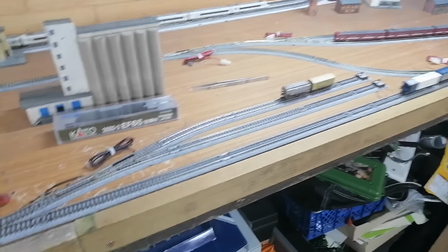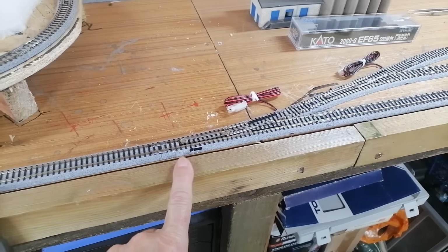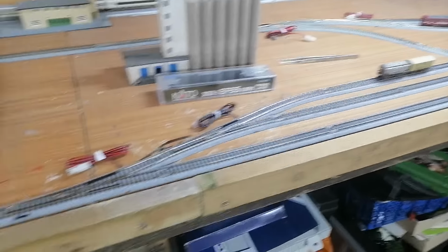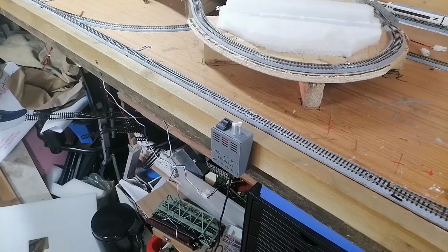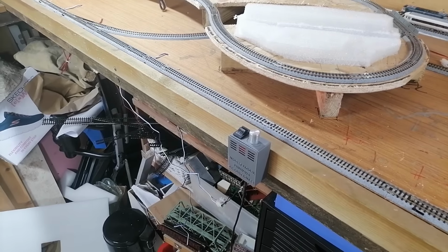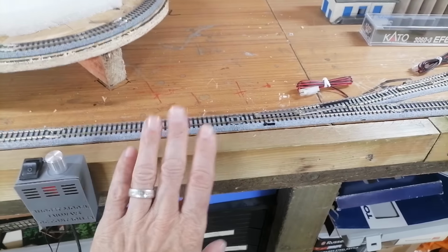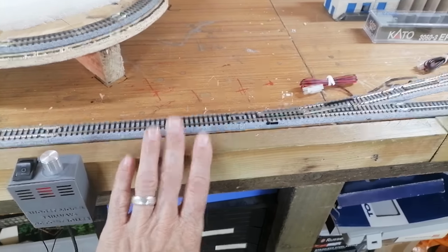It's been quite interesting. A number of people have said, why didn't you move this point further that way, which would give you longer sidings? And the answer is that the head shunt isn't then long enough to store trains in. So you've still got some size constraints. A big thank you to one of the commentators who reminded me that I needed to put a beam on the edge here. So that was just screwed on to the original edge to make this track further away from the edge to avoid accidents. I had meant to do it and had forgotten, so thank you for the comment. It took me 10 minutes to do that.